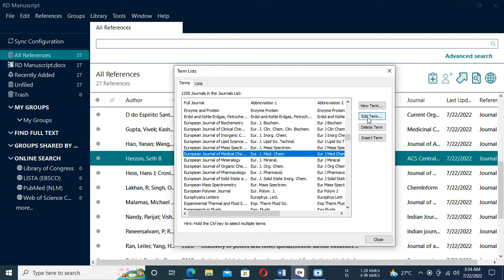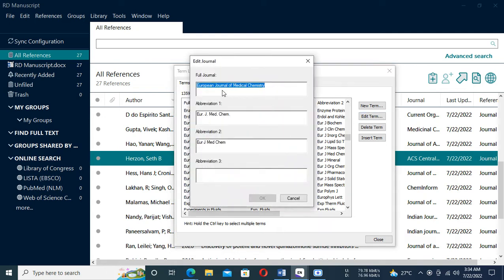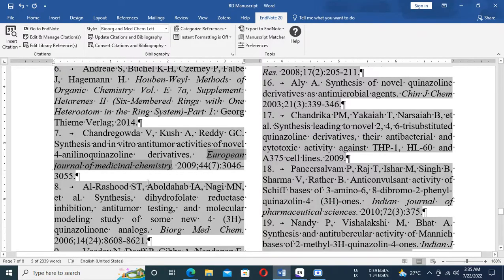If I click on that edit term button, you can see the European Journal of Medicinal Chemistry has not been written in sentence case here. Each word stands capitalized. However, in the reference here, the name of the journal is included in sentence case.